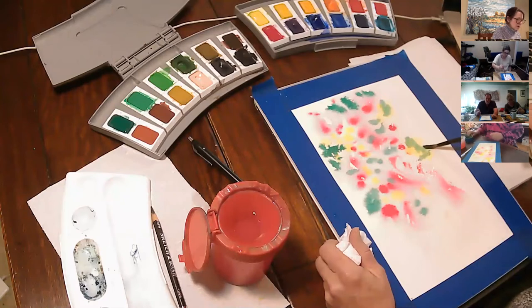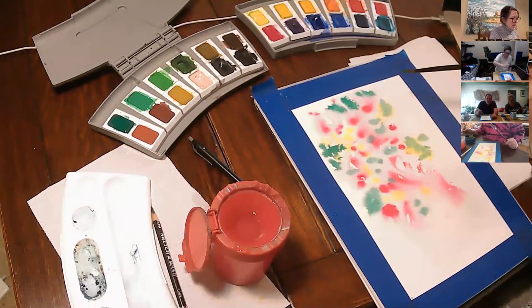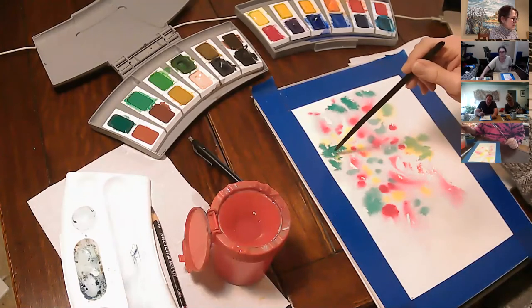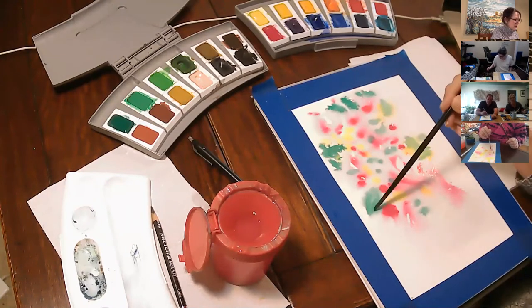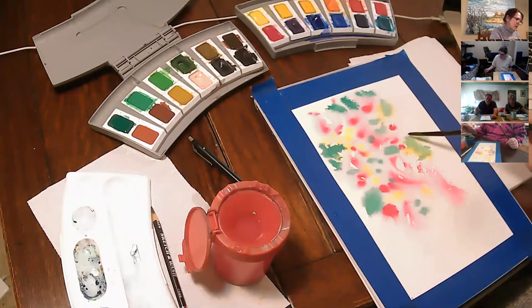You're putting shapes in it, Alex? What's that? Shapes? Is that what you said? You're going to put shapes in it or shades? Yeah, I was thinking shapes. Shapes with a P. But no, the paper's too wet to really be able to precisely do shapes. So, instead of just dropping dots, I'm more brushing little things.